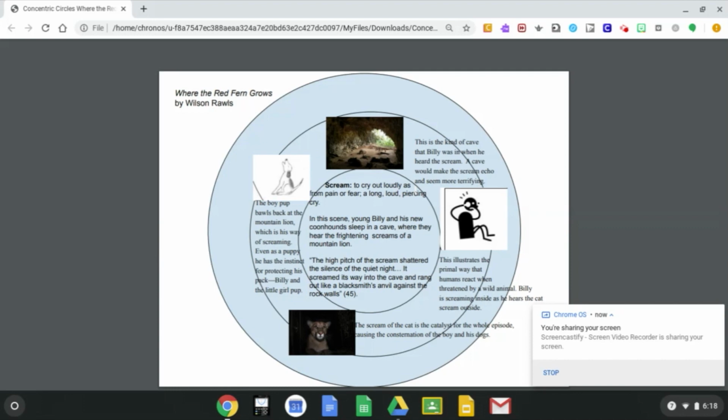Remember, for level 2, you're thinking about reading between the lines. I remind students that this is where they will make inferences based on what the author has told them and what they already know. In the middle circle, you're going to be concentrating on the abstract meaning of the text. So the first step that you will take is to draw 4 images from the assigned reading.